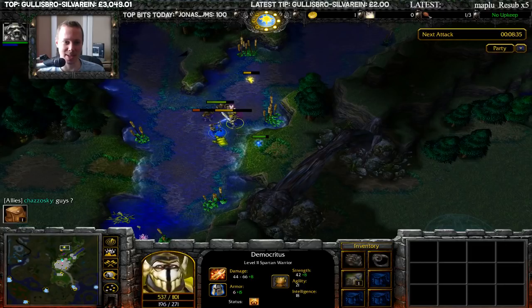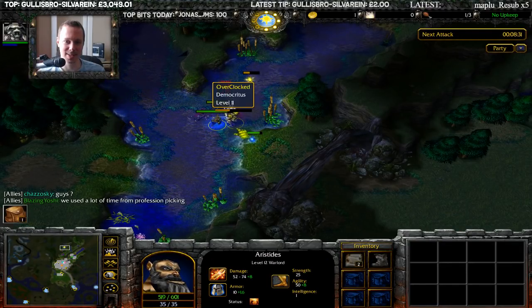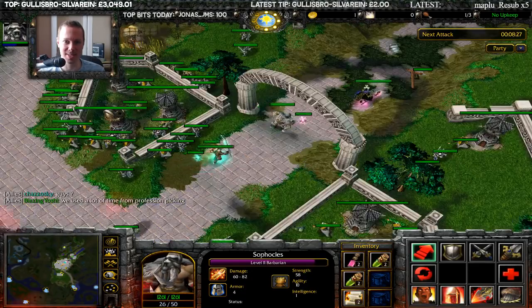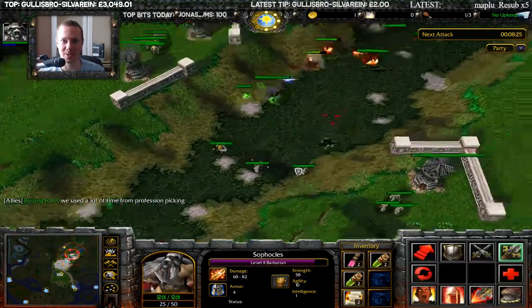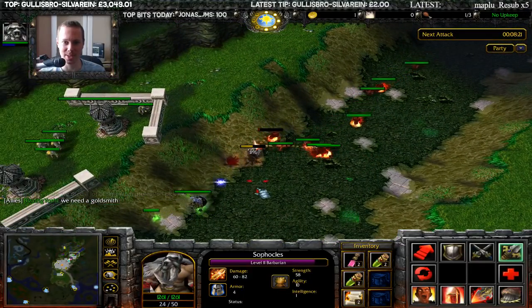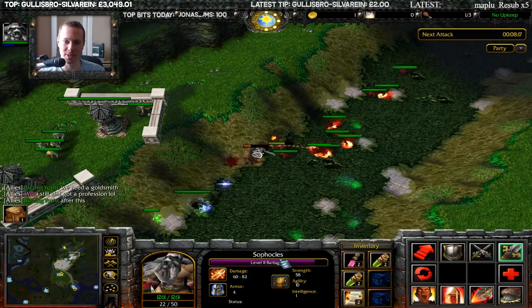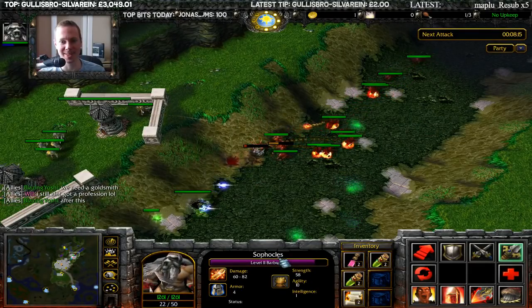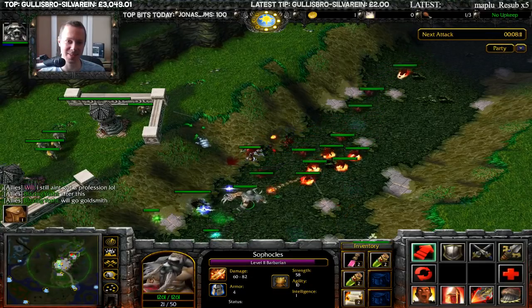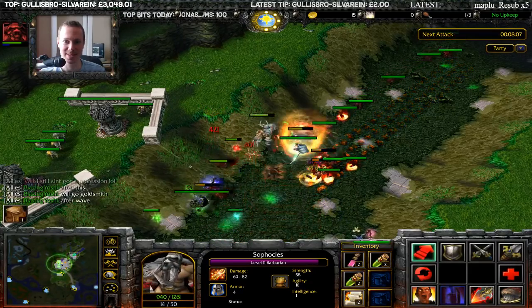Look at these guys, they don't care about the attack on Athens. Aristides and Democritus. They have no love for Athens. Hercules, the druid. When was Hercules a druid? I'm Sophocles. Sophocles. Shit. I'm not going to say that, and people are now going to rip me apart for not being able to say that.